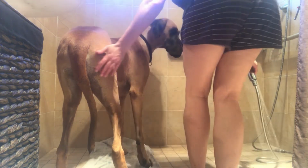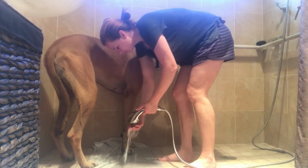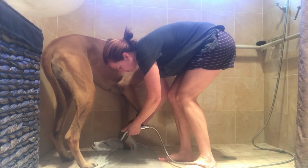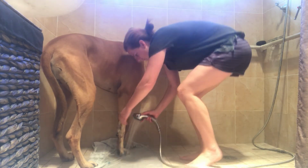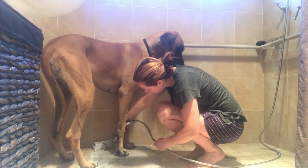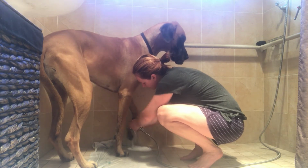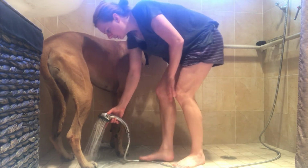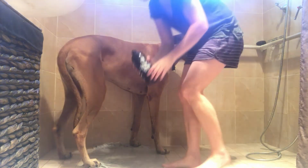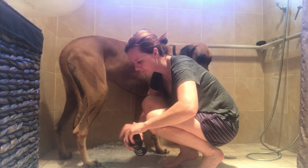And so step one is to get the dog into a shower or into an area where you can actually wash them down. So first of all, I'm going to really check that the water temperature is fairly cool, but I don't want it too cold. It can be lukewarm. We do not want it hot at all. And the pressure of that water actually hitting the skin needs to be nice and soft. If you imagine you have really irritated skin and high pressure showering comes at you, that is going to be really, really uncomfortable. You can leave it here if you want to. You can do this every day, every time they come back from a walk.